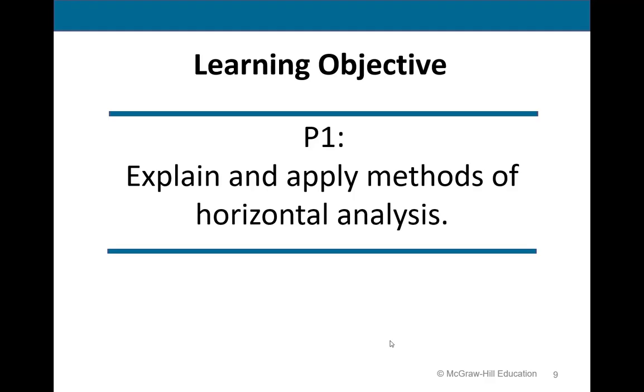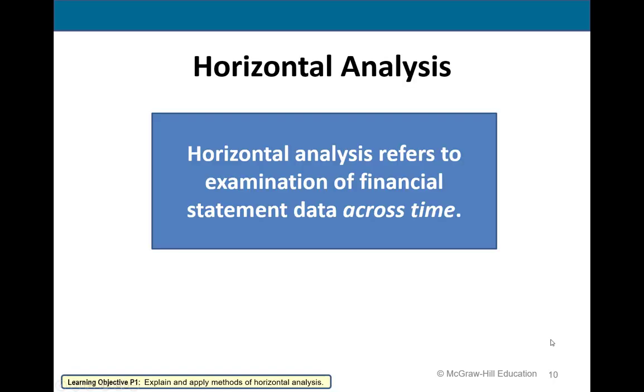Welcome to part 2 of Chapter 13's lecture series. On this second set, we're going to first explain and apply methods of horizontal analysis. Again, horizontal analysis refers to an examination of financial statement data across time. The term horizontal analysis arises from the left to right or right to left movement of our eyes as we review comparative financial statements across time.